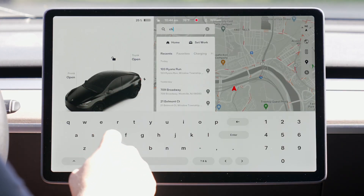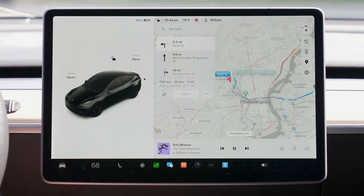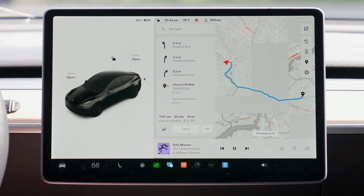The change that's probably made the biggest difference to me is battery at arrival. Right from the main map screen you can now see your distance remaining, time remaining, and predicted battery capacity upon arrival. For years you had to view the entire trip and scroll to the very bottom to find it — two separate actions — but now it's front and center all the time, making monitoring your energy much easier and helping those with range anxiety feel more comfortable. I also noticed they made the battery icon slightly smaller and more bold. It's really nice to always see my estimated battery percentage at my destination, especially when I'm driving faster than usual and can see how that directly affects my range right there on screen without tapping anything.